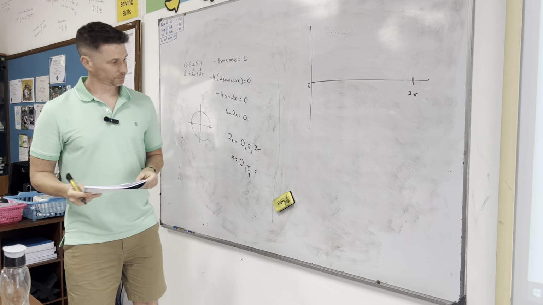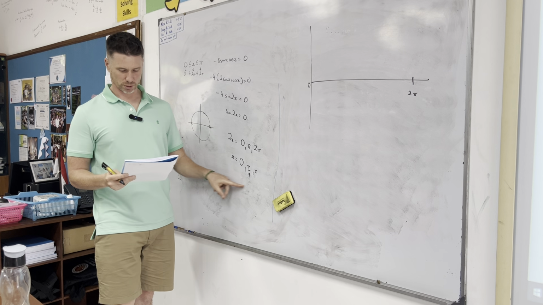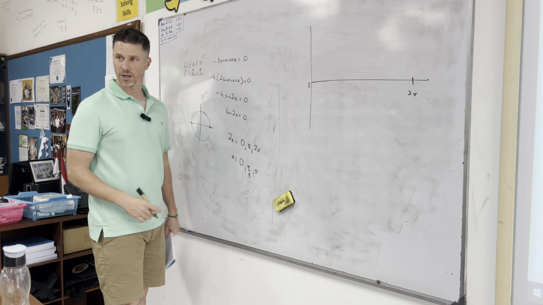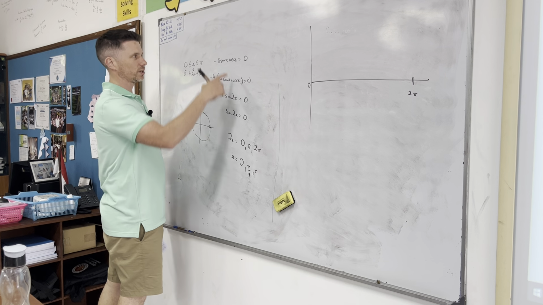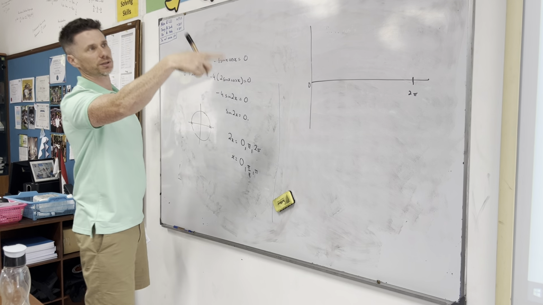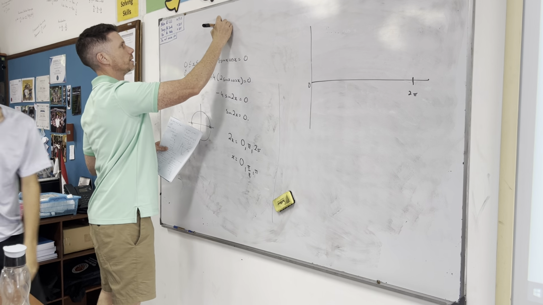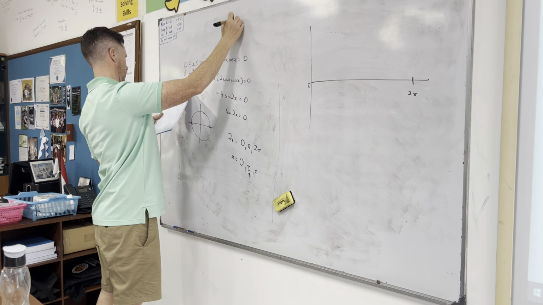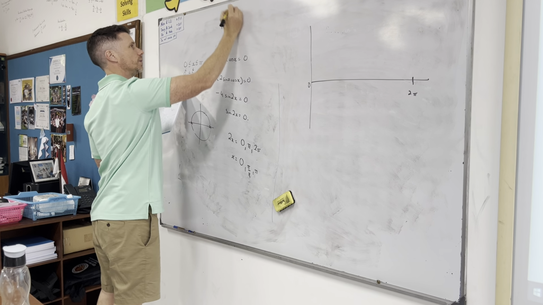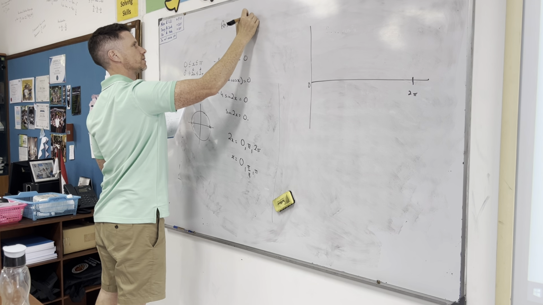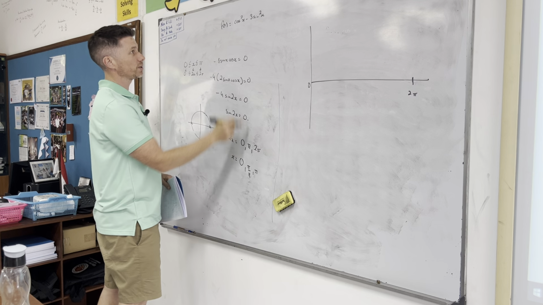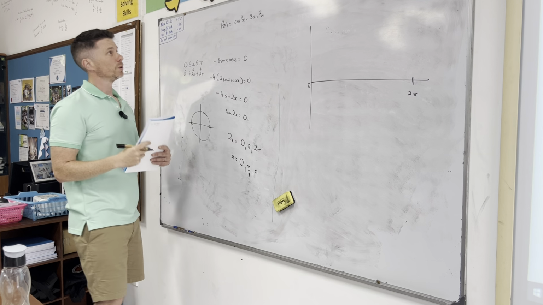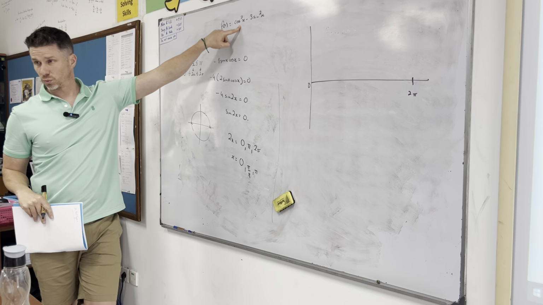I didn't get the full coordinate here, I only got half the coordinate. We need the coordinates, so I have to substitute back into the original, f of x is equal to cosine squared x minus 3 sine squared x. If I put in 0 into this, I get 0, and cosine 0 is 1.